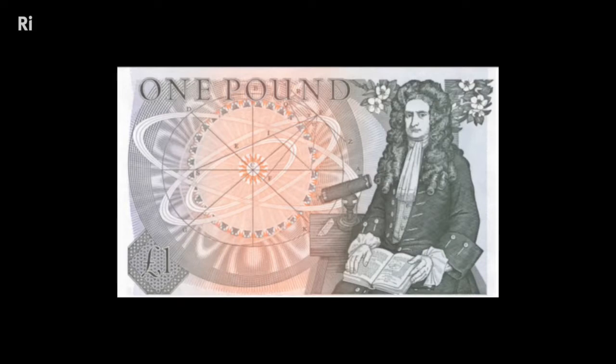This picture was taken off the back of the old pound note. There's people in this room who clearly have never seen an old pound note. You're far too young. But in the old days, there used to be a pound note. On the back of it was this picture of Isaac Newton. And I like this picture because there's a picture of Isaac Newton with this telescope. And he observed the universe. He used this telescope to see what was going on.